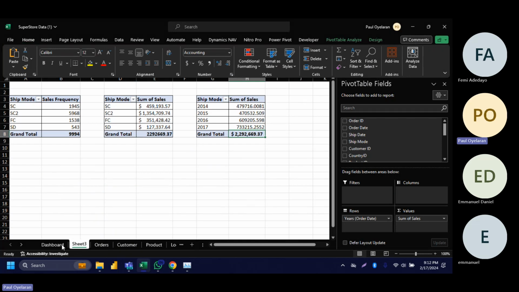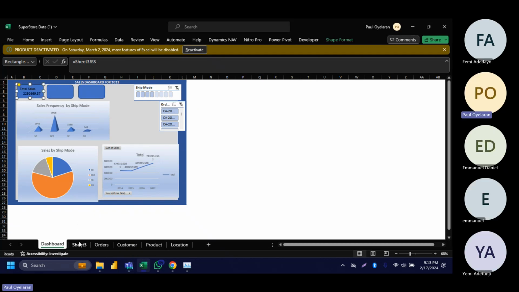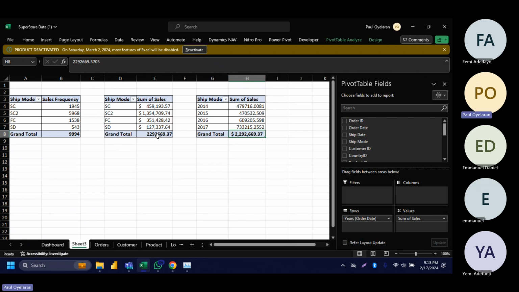So let me see if it has changed the dashboard here. Guys, it's coming from my dashboard. Let me see the sheet 3 E8. Okay, so this is the one. Let me format this one.